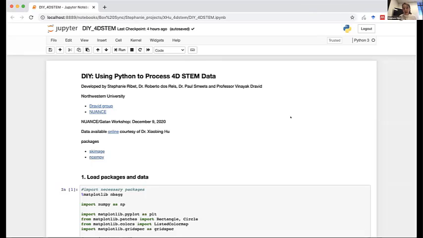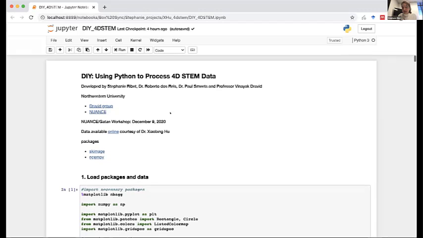In the workshop today, my goal is to convince you, as Roberto just explained, that with just a little bit of coding and using some really basic packages in Python, we can analyze our four-dimensional data set and get some really interesting results. We'll start by doing some things very similar to what Amna just demonstrated in Digital Micrograph, being able to tune our analysis to the diffraction pattern. And then I hope I can convince you that doing it in Python also allows for a lot of creativity and flexibility. So we'll show a little bit of some more advanced analysis techniques.